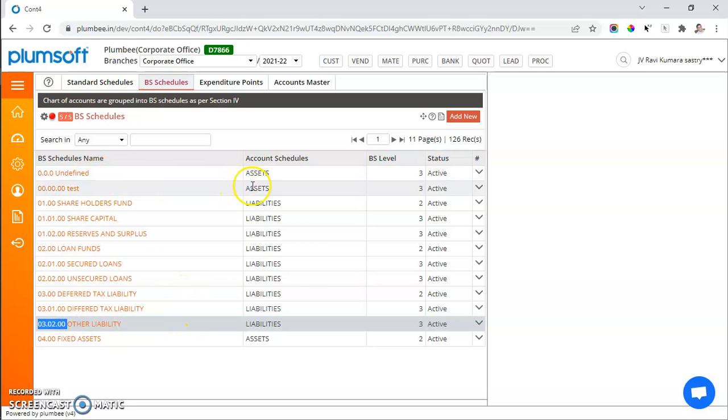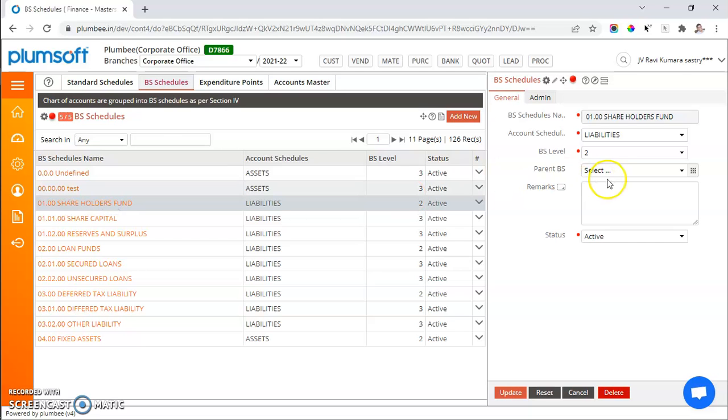So if you take any account, you have the schedule number defined and whether it is asset or liability, and what level it is, second or third, or things like that. And these in turn are linked to accounts master. Maybe when we go there, we will be able to know that.